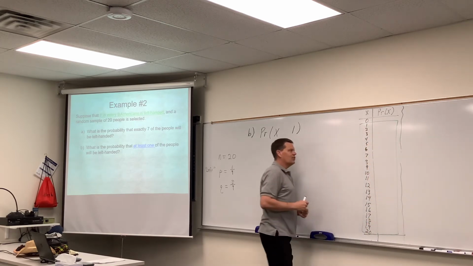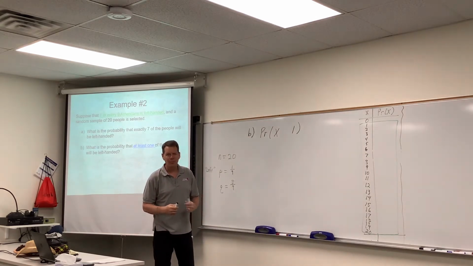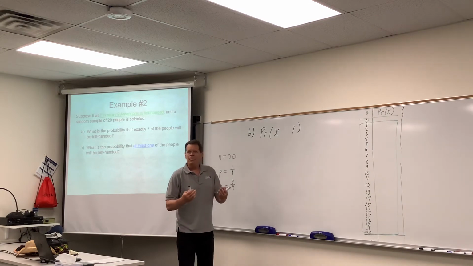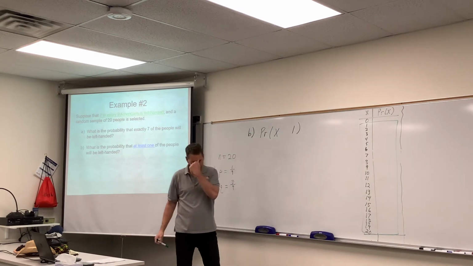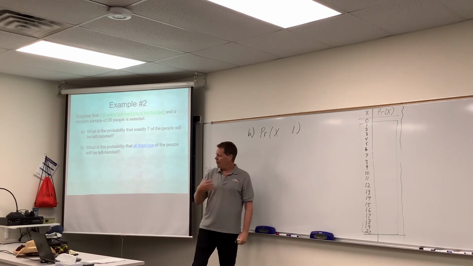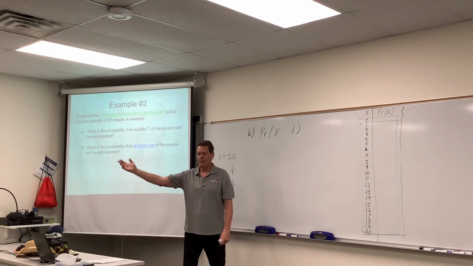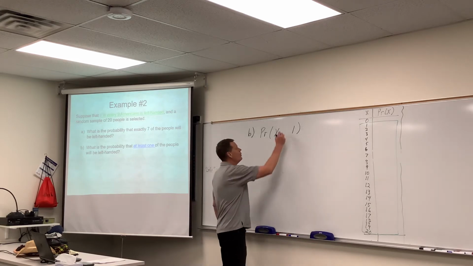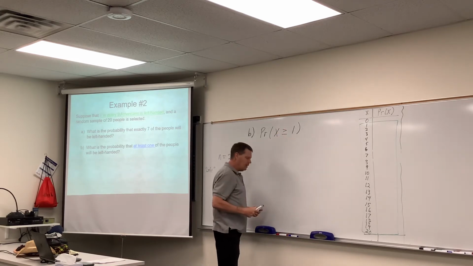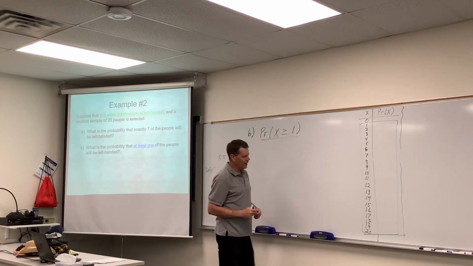All right, and so much like we did on example 1, when we say at least 1 of something, we're saying what? Greater than or equal to 1! That is right. Good job. But anyway, greater than or equal to 1 would be corresponding to at least 1. That's all the numbers from 1 to 20.